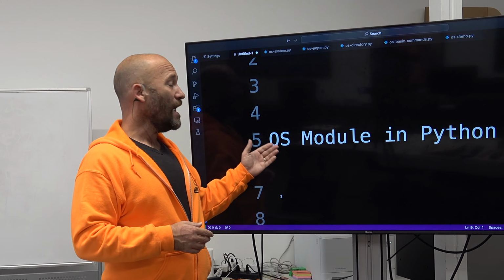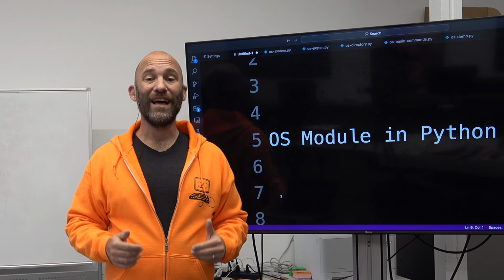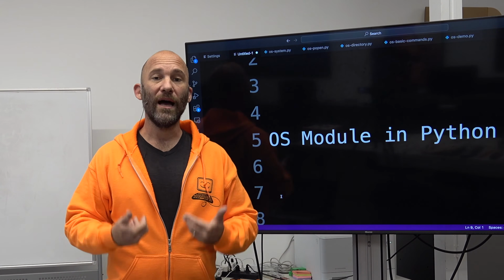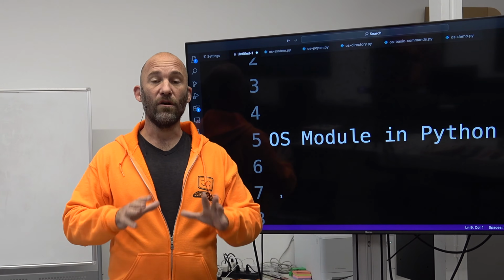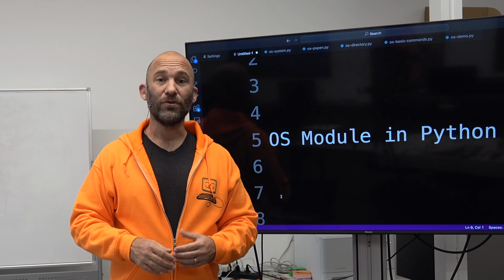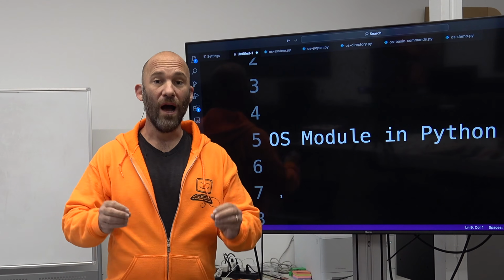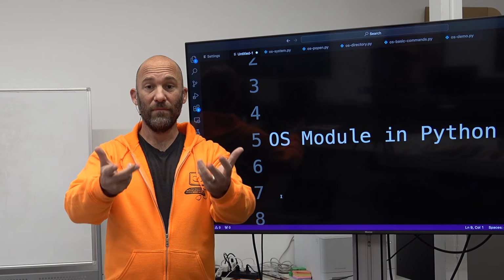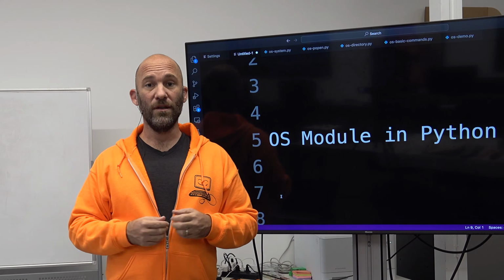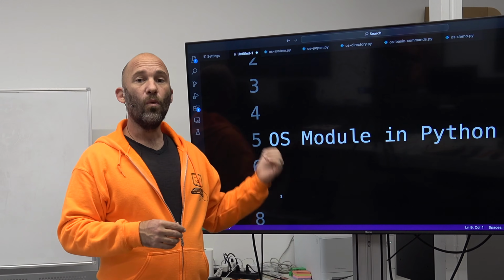So what we're going to be doing today is we're going to be using the OS module, and the OS module is going to allow us to interact with the underlying operating system that our script is running on. So if we want to create directories, if we want to delete directories, if we want to use the tools that are installed on our operating system and basically be able to get the results from those tools being used and do something with them, that's the type of thing that we will be able to do with the OS module.